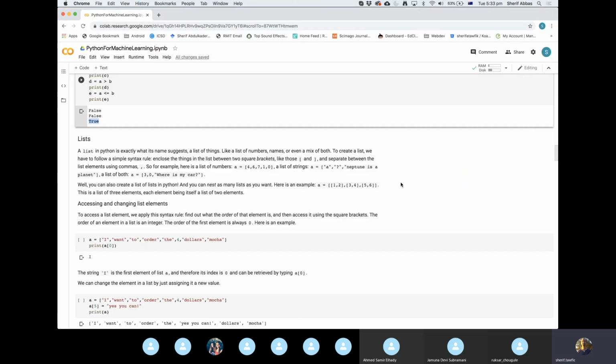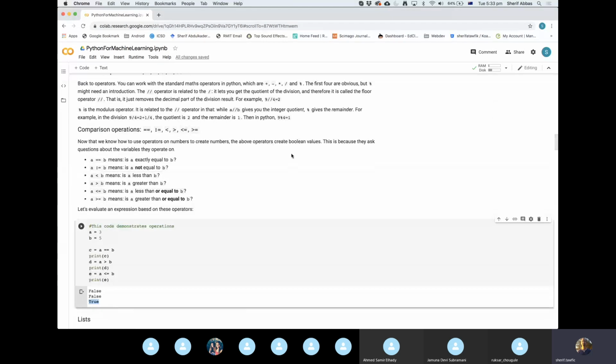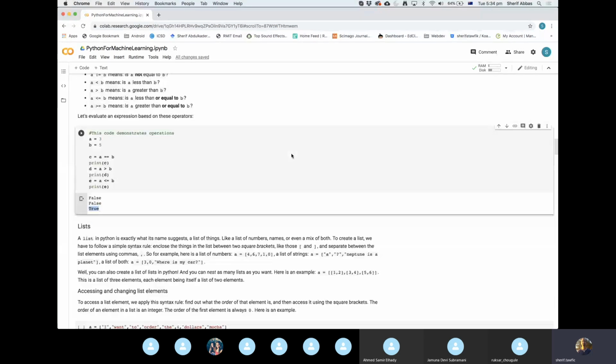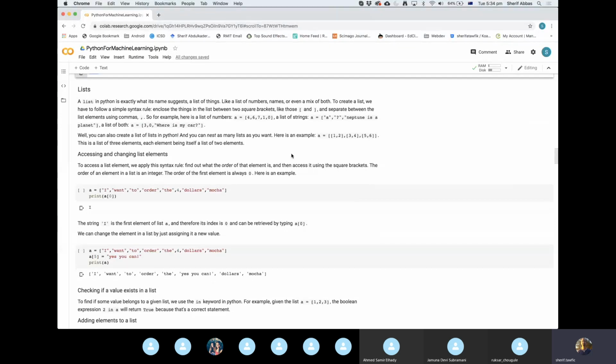Okay, now so far we've been dealing with single variables, like a variable A and a value inside A, like a number, for example. Python has what's called collection types, and these collection types enable you to place several values inside one variable. One of the collection types is called a list.